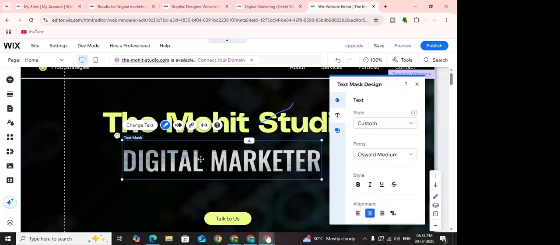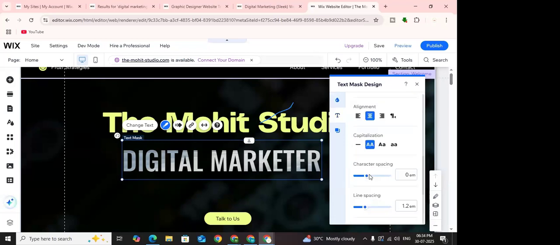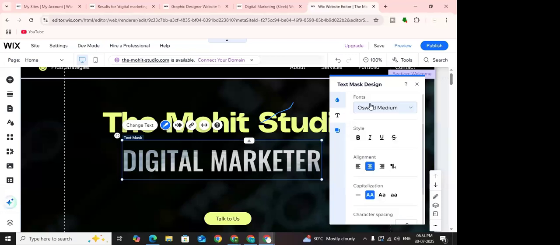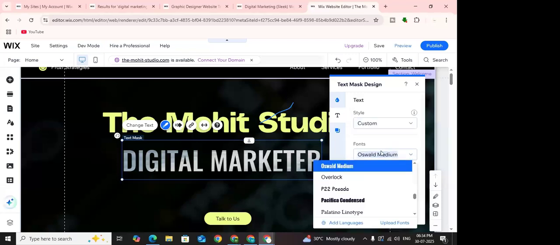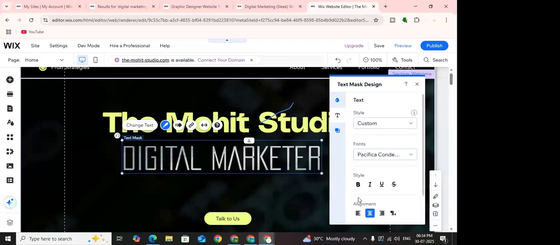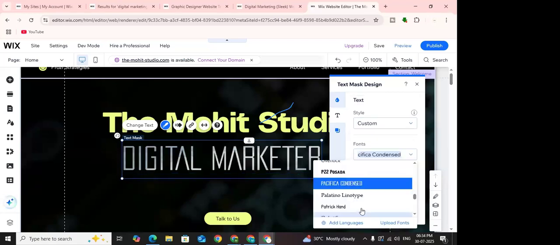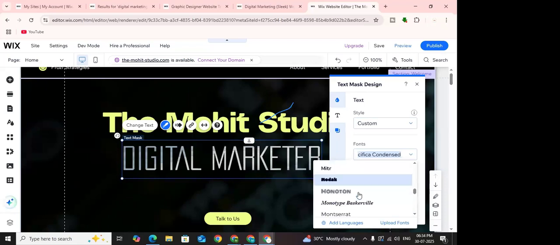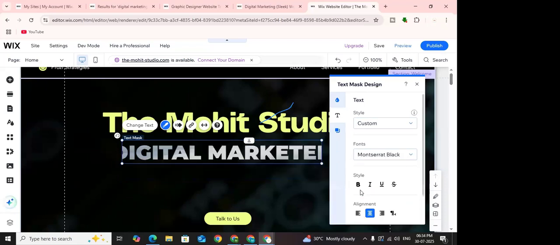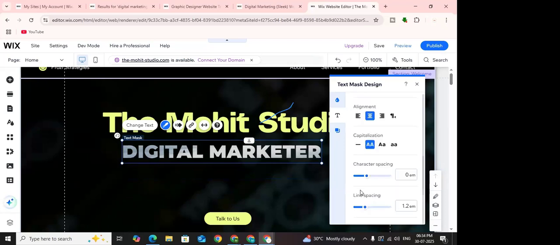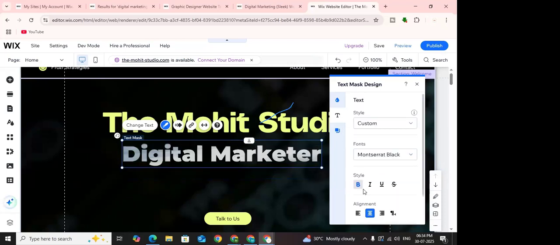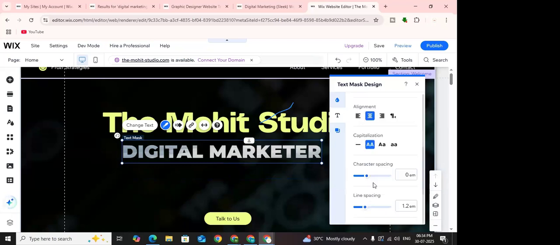And here on the text option, the first is fill, the second is text. I can change the font and the size of it as well, like here the font option, or the other, this font. I can do uppercase, lowercase, and all the things, character spacing, line spacing.